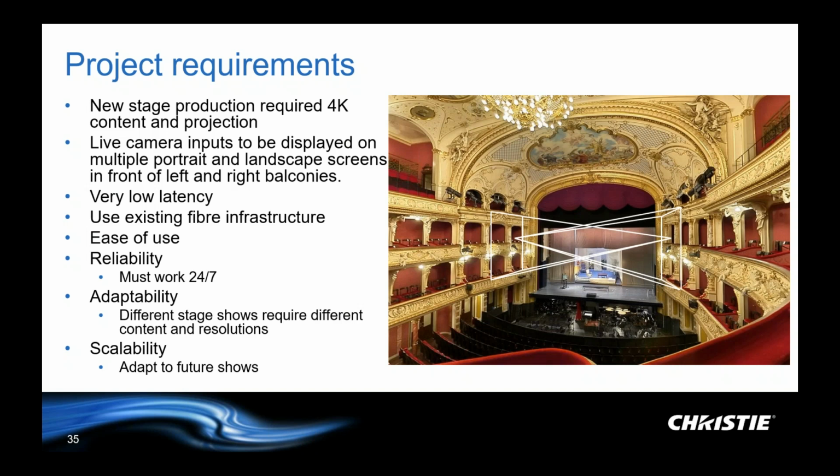And because they were going to do this live, they needed something that had very low latency. They had an existing fiber infrastructure, so we had to be able to use that. It had to be easy to use for the technicians there. It had to be reliable because they pretty much work 24/7 or nearabouts. It had to be adaptable because they changed the shows and the content depending on the different shows that they have. And it had to also be scalable so they could adapt it to the new productions as they come along.